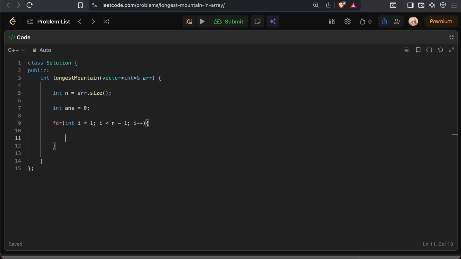The next line is: if array[i] > array[i - 1] and array[i] > array[i + 1]. Why are we writing this?